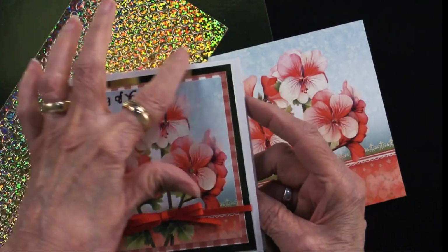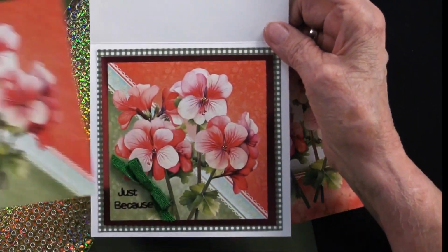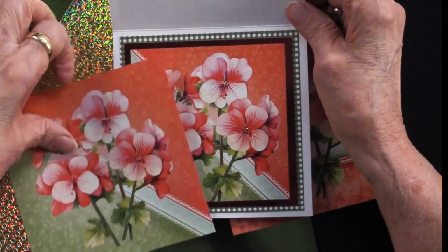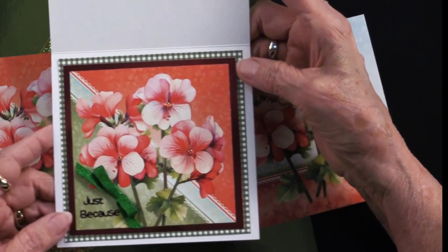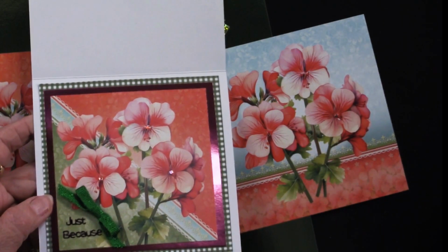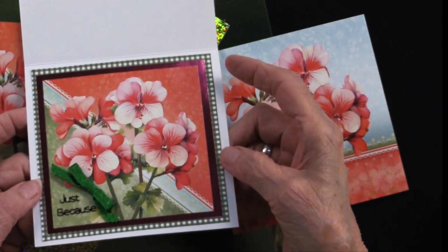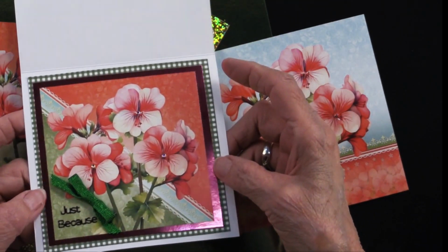Now, you'll notice the fold is at the top, and on the inside of her card, that's where she used the second image. So you can see that kind of stripe down the diagonal. So she trimmed that also down. Now this time she matted it on the red Miri, and that's also part of the collection. In fact, let me just pull it out to show you. There we go. And then she also matted it on the small green gingham and centered it on her card.